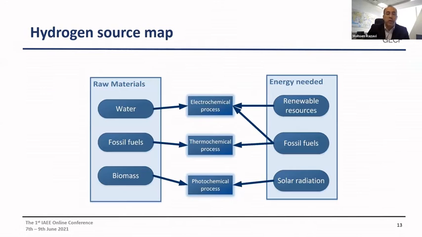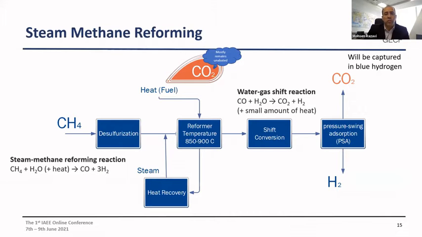That is very important. So in the production of hydrogen, we need to consider that we have to look into different categories: raw materials and energy needed. Sometimes we use fossil fuels as the raw material, and again we need fossil fuels for some of the energy needed. I will elaborate a little more when I am presenting on hydrogen. So let's go to the technology status now.